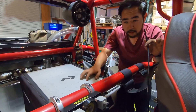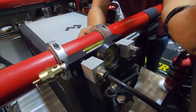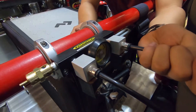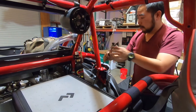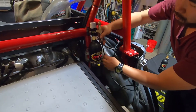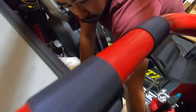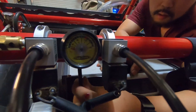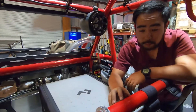Now we just have to plumb everything. I already have the front locker plugged into the first solenoid; the rear locker gets pushed into the rear solenoid. Now I have another 5mm airline going from the jetpack — it sneaks down below the floor and comes back up over here — and this is our input which goes in underneath like that.